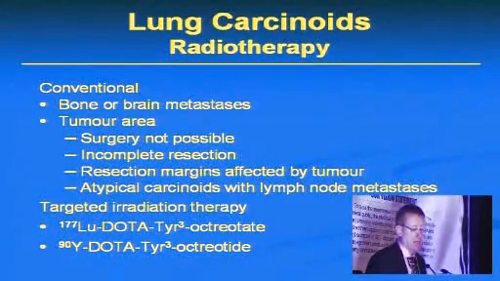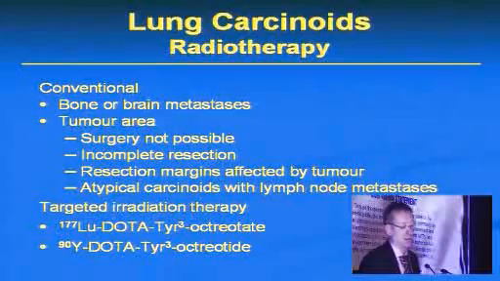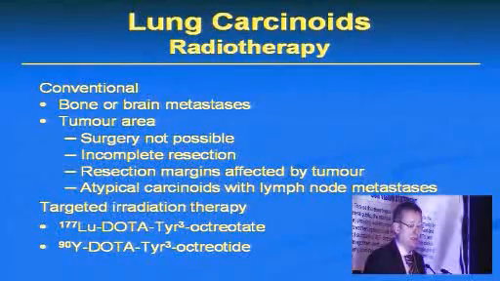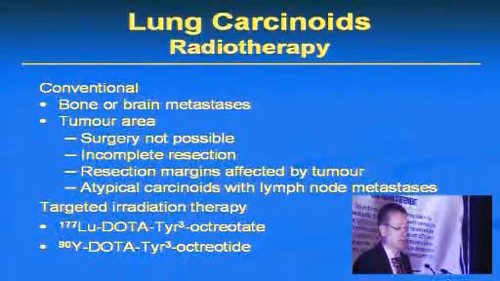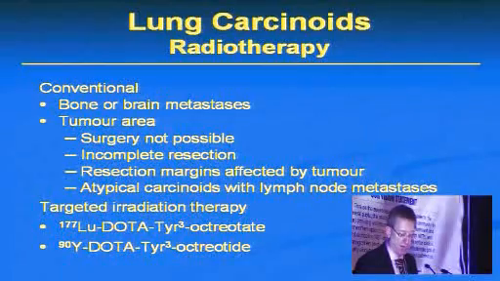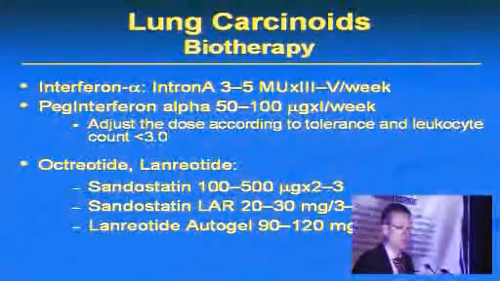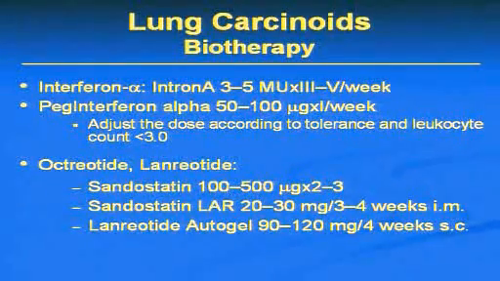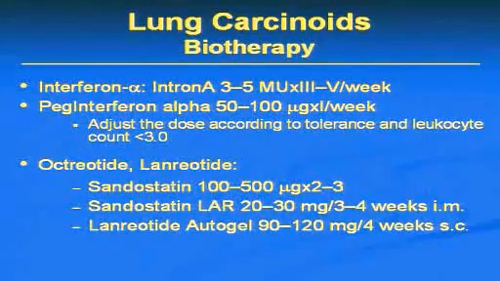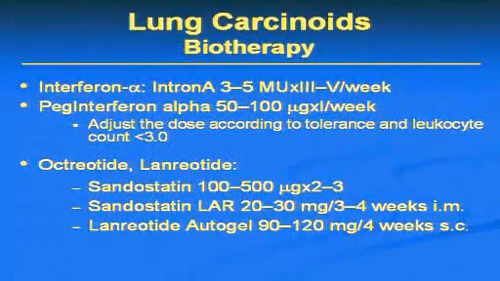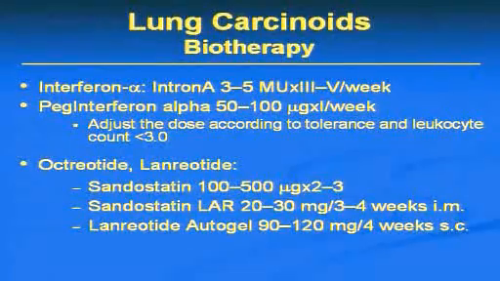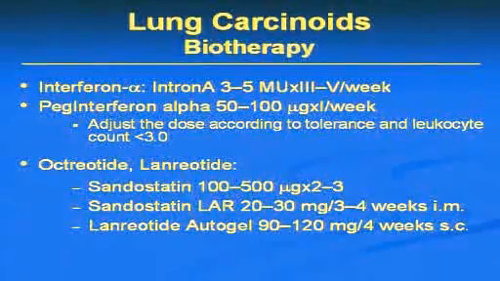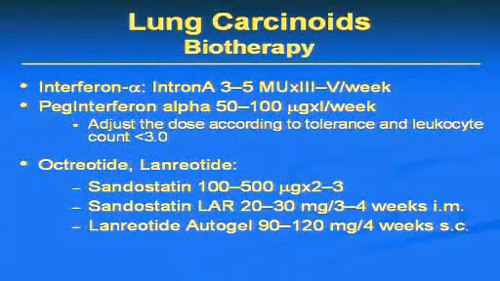Targeted radiotherapy, either with 177 lutetium or 90 yttrium octreotide, is an alternative in patients with metastatic disease and somatostatin receptor positive tumors. Biotherapy, I must again mention alpha interferon, either as common interferon or PEG interferon, which can be used in patients with low proliferative tumors and metastatic disease. You adjust the dose according to tolerance and leukocyte count less than 3.